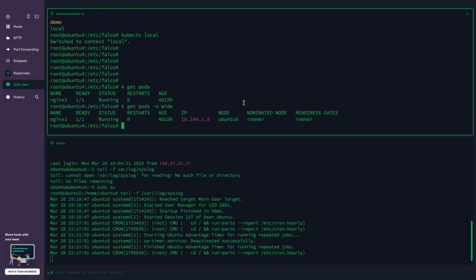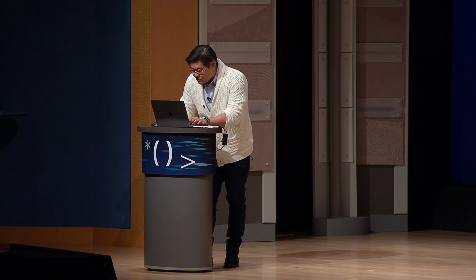So now I'm going to access a particular container here. Typically within a running Kubernetes cluster, you would not expect someone to open a shell directly in the pod, and that's what I'm doing here.